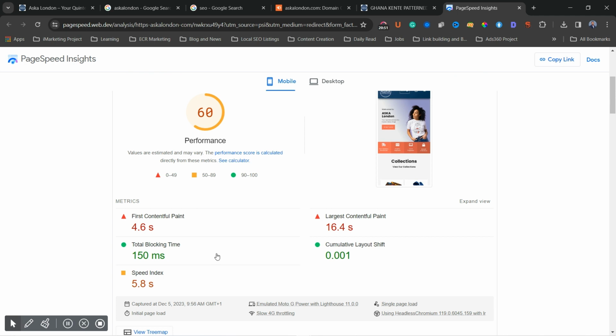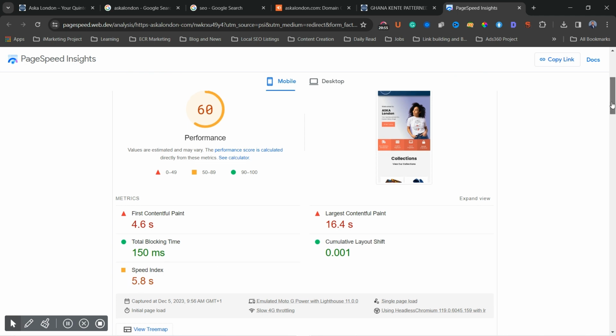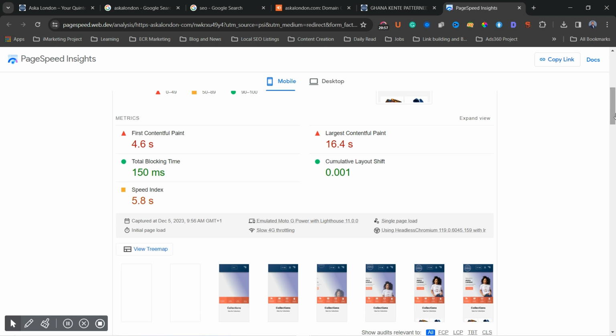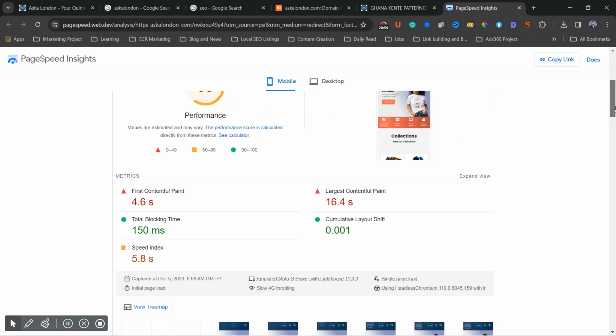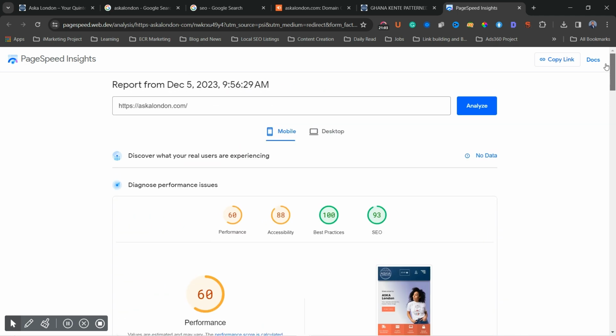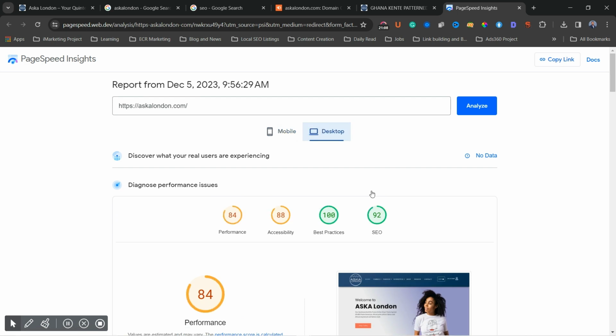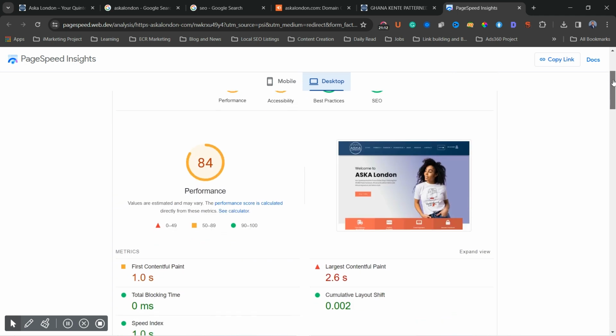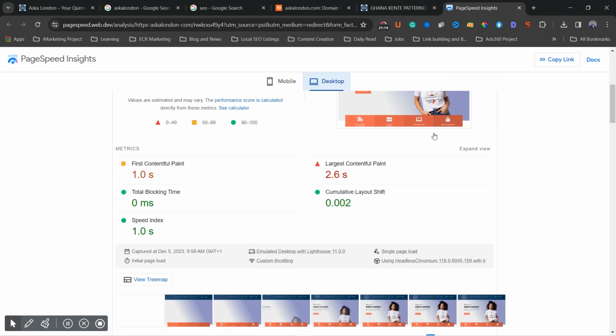So performance, yes, right. Page speed is supposed to be about 3 or 4 seconds, right? That's how it is supposed to be. So let's look at desktop. It's very, very important to optimize for mobile and desktop because we have many people using mobile for day-to-day activity. I don't know, except for e-commerce. So you see our page speed here is very, very sharp. So this is 1 second. So this is very, very sweet, right?